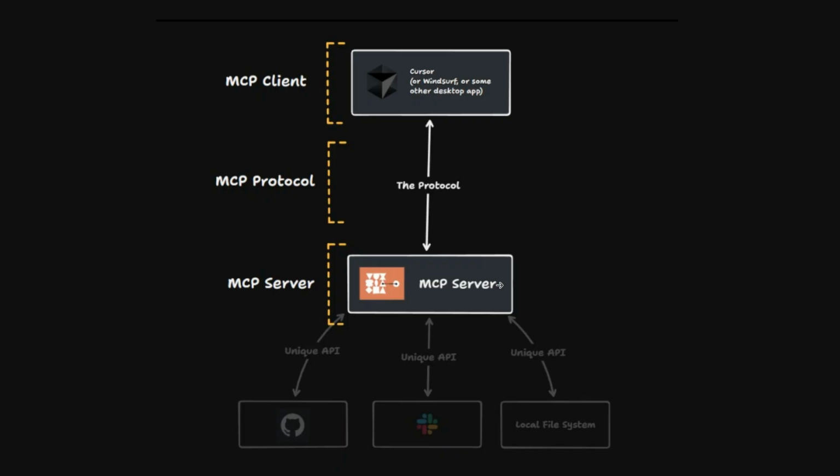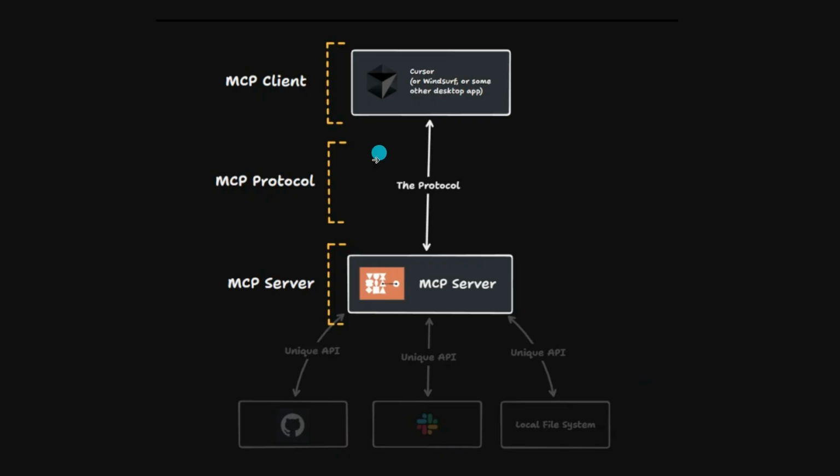And then the resources are any kind of text files, log files, the database schema, the file contents, and the Git history. And prompt templates are the predefined templates or instructions that guide the language model interactions. Okay, so as we see here, the MCP servers then have their own interface with the end applications, which could be databases, or it could be microservices. For instance, you have Slack, a local file system, GitHub, or any kind of external database or services.